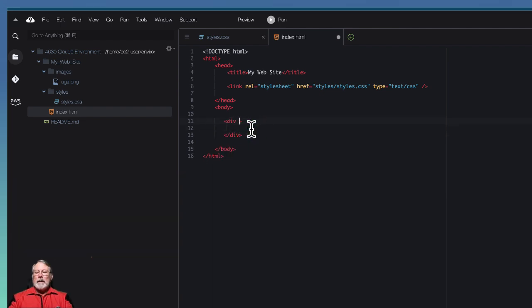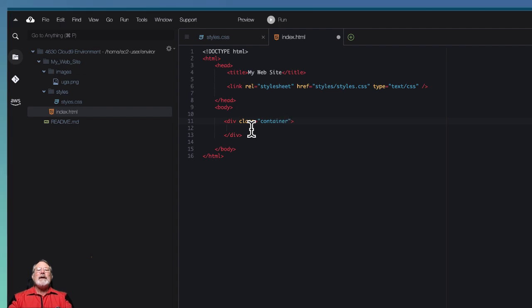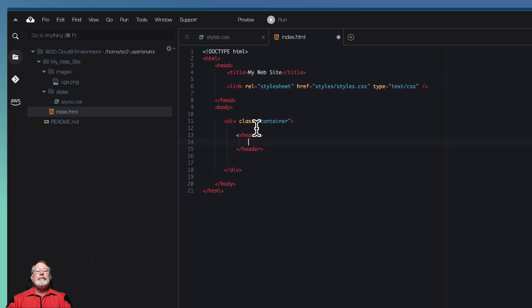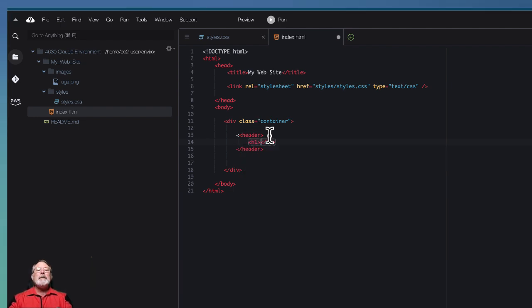And this div, I'm going to give it the class name container. This will hold all of the stuff that I'm working with. This is a nice div because I can use this to format things within the entire page. Inside of the container, I'm going to have a header. Maybe I'll make sure you can see what it is with an H1 tag. Note how I'm just typing where I need to type my HTML and putting in the content as needed.